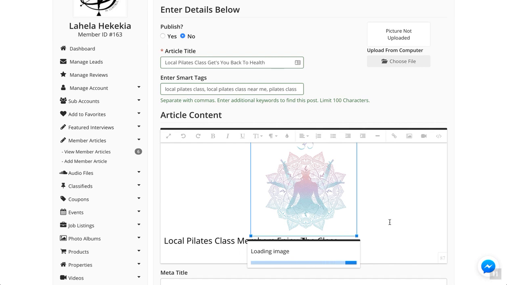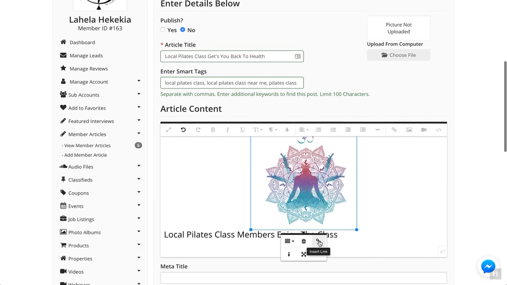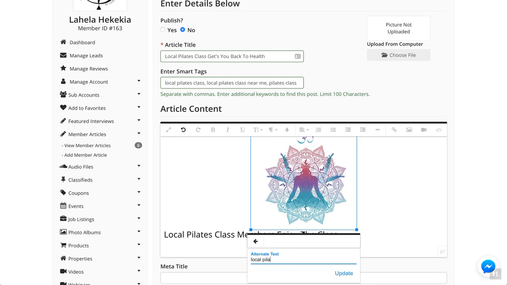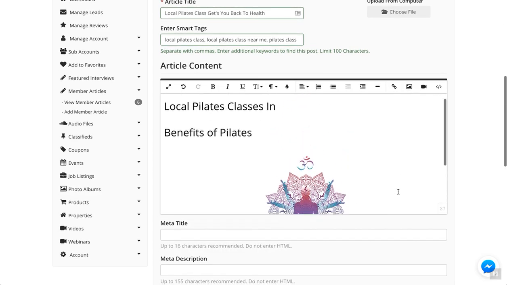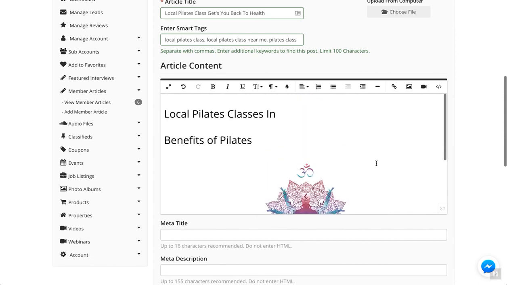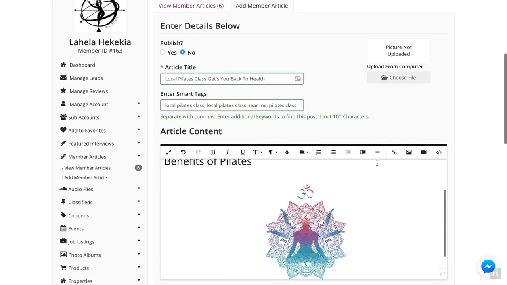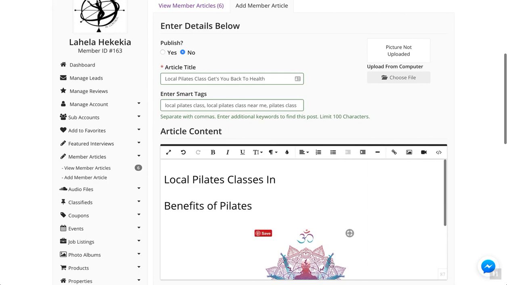So what I want to make sure I do is, you see here, this is where I can add a link to my website or to another piece of content. When I hit this alternate text, this information text, I want to put in this keyword, local Pilates class. Because this is your area, it's going to target your area. Update it, and now you have that local Pilates class in that area there. So you start to see that you're developing a really good quality piece of content.